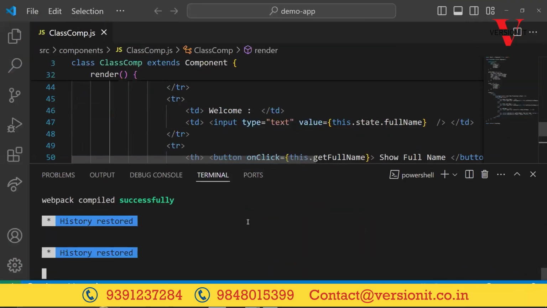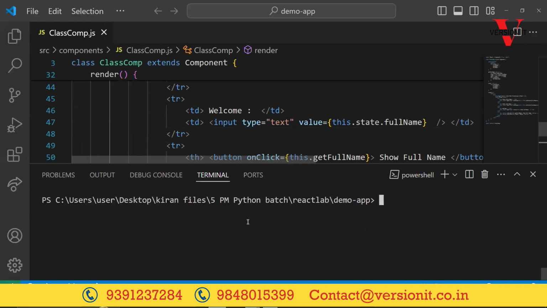So now, whatever form handling programs we have done in JavaScript, you can convert everything into React here, form processing.